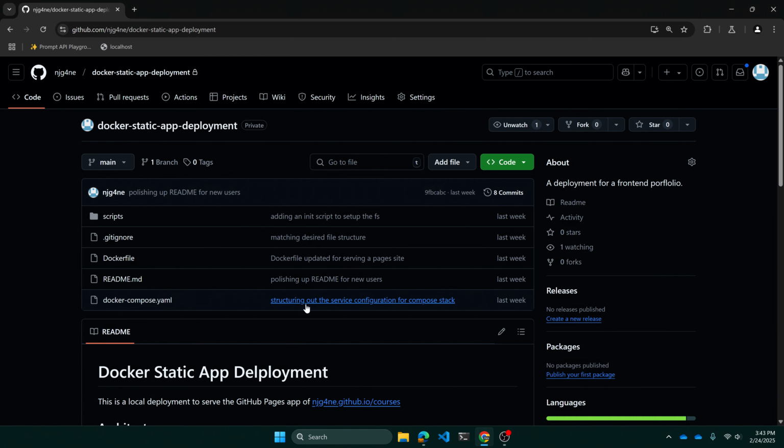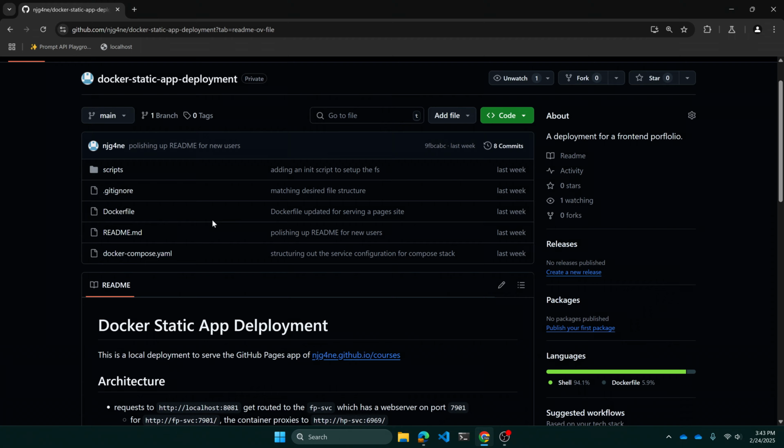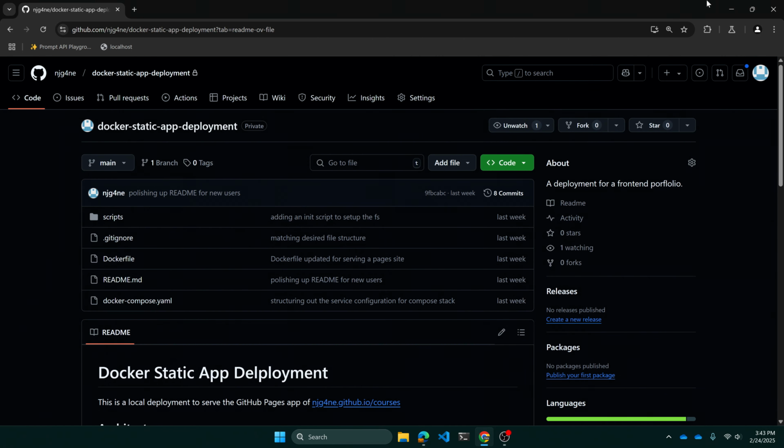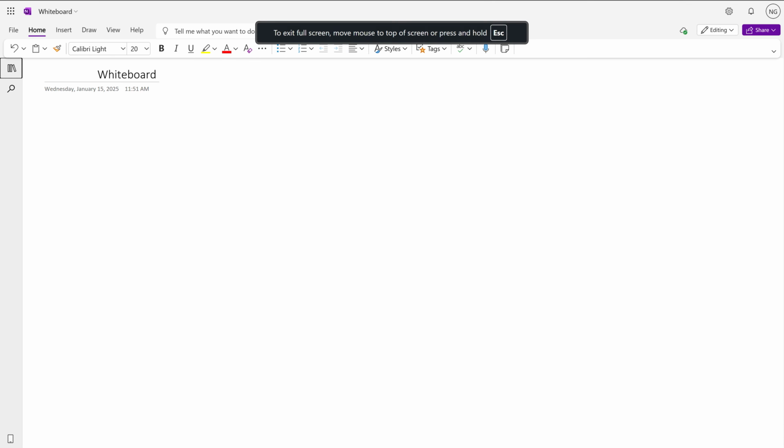The goal for this one was to serve a GitHub Pages app of this particular GitHub Pages site, and the new goal is going to be to serve an NGINX container with PHP, showing how PHP server-side code can run and behave together with NGINX. So it's a pretty simple task, but we're going to be building on what we already have here. I'll get started just by explaining a little bit visually about how Git and Git branches work.